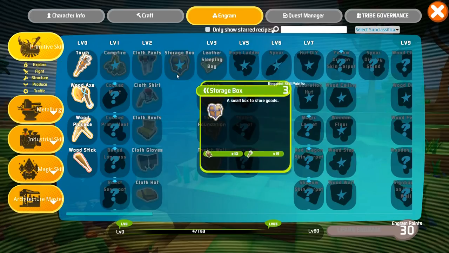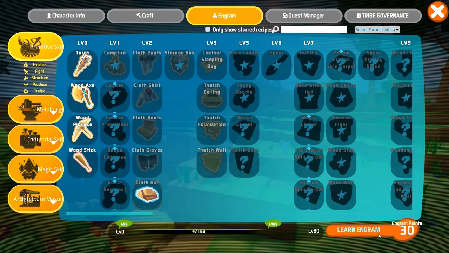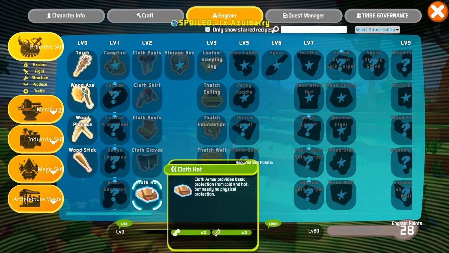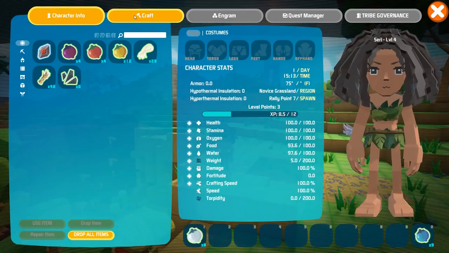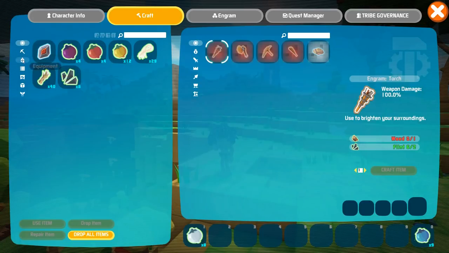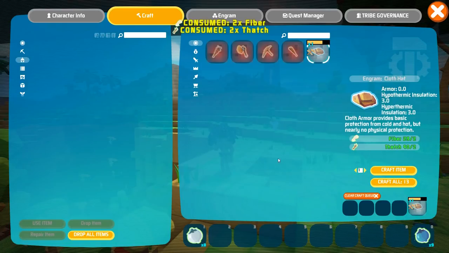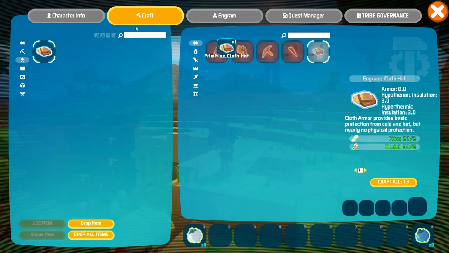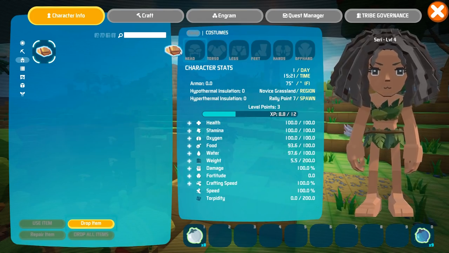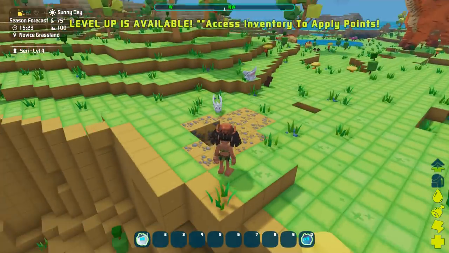I guess you can use them to make storage, to make cloth. Maybe a cloth hat would be good. Can I learn how to make a cloth hat? Okay, it only required 2 points. And now I have learned how to make a cloth hat. I think I know how to craft it now. Yes, I do. If we have fiber and thatch, I'm gonna craft a cloth hat. I want to equip this cloth hat. Oh, look at that! My hair kind of sticks through it, but I have a cloth hat.